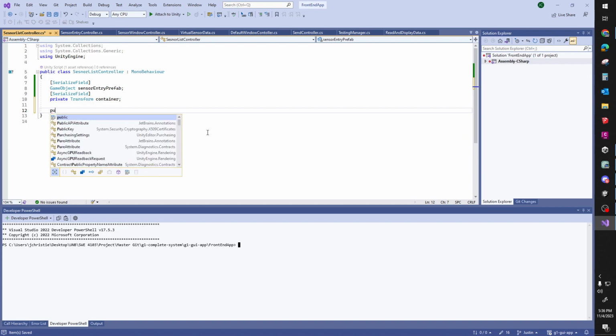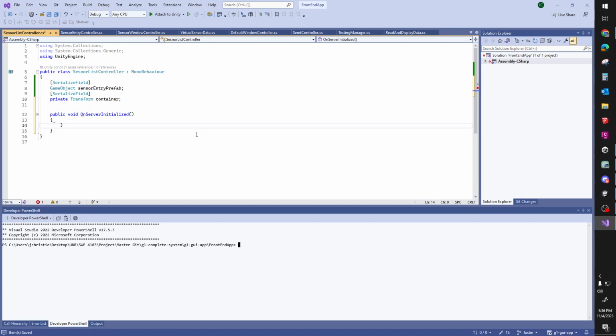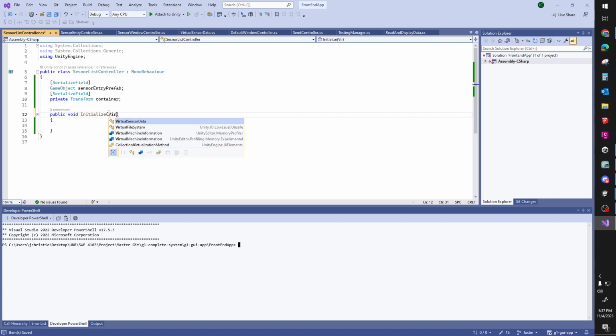So we're going to have a public void initialize. For a parameter for that, we're going to have a virtual sensor data array called sensors.